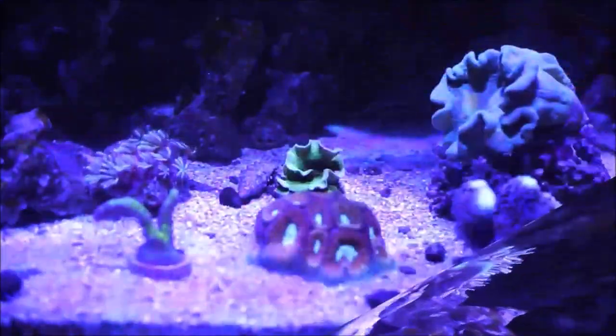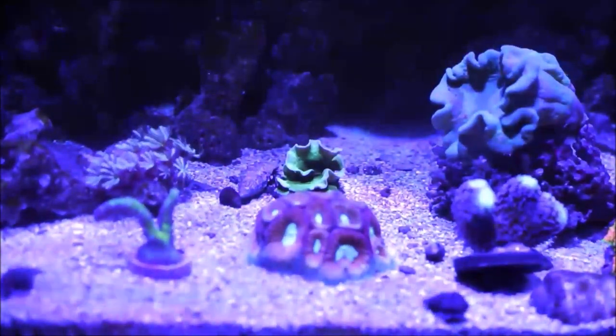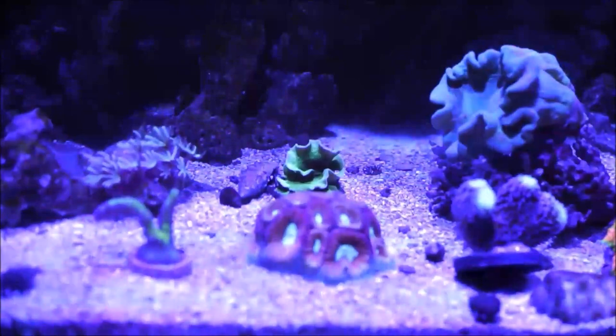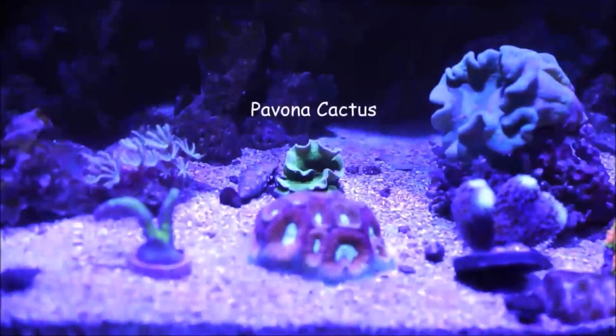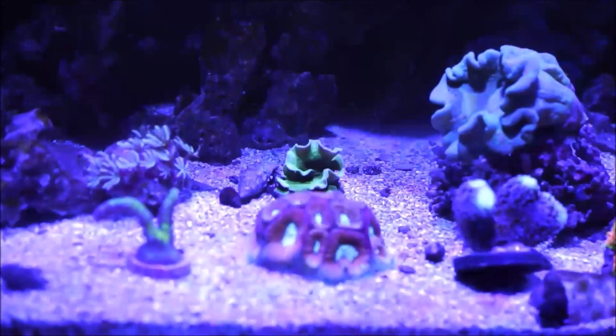And now we go to the third coral. Also an SPS, it's right behind that brain coral. It's a Pavona cactus. I've had this one before. I had it, but it didn't do well.